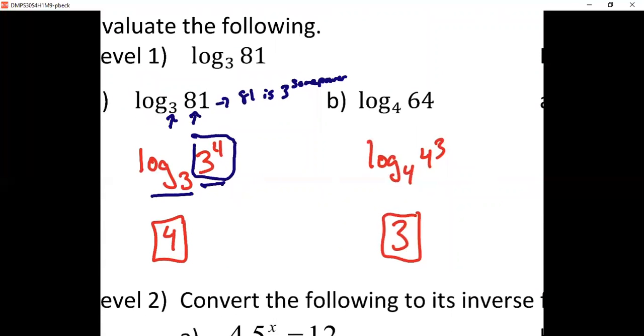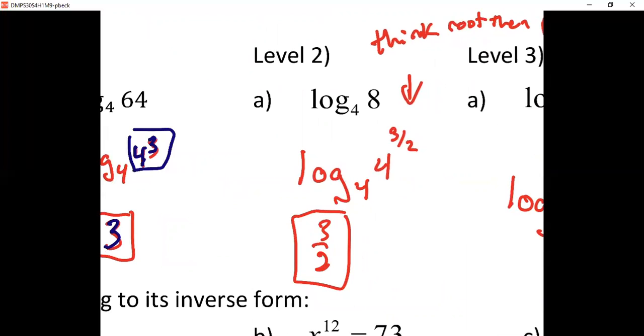So the 64 is 4 to what power? That'd be 4 to the third. So log base 4 of 4 to the third is just 3. And next time we're going to see some properties that make this a little bit clearer. But the reason why I talk about it this way is the whole point of the logarithm is to undo the exponential. So if you go into that mentality of saying, okay, 64 is 4 to the third, so log base 4 of 4 to the third is just 3.